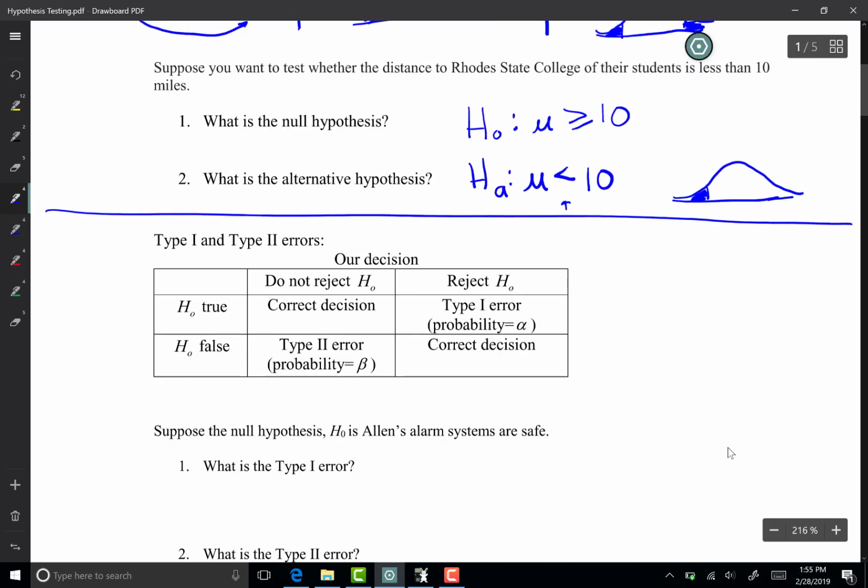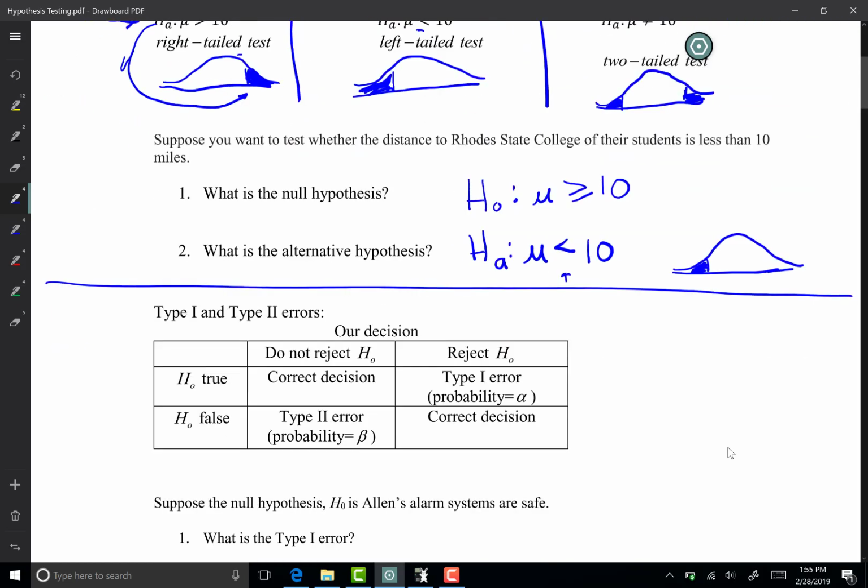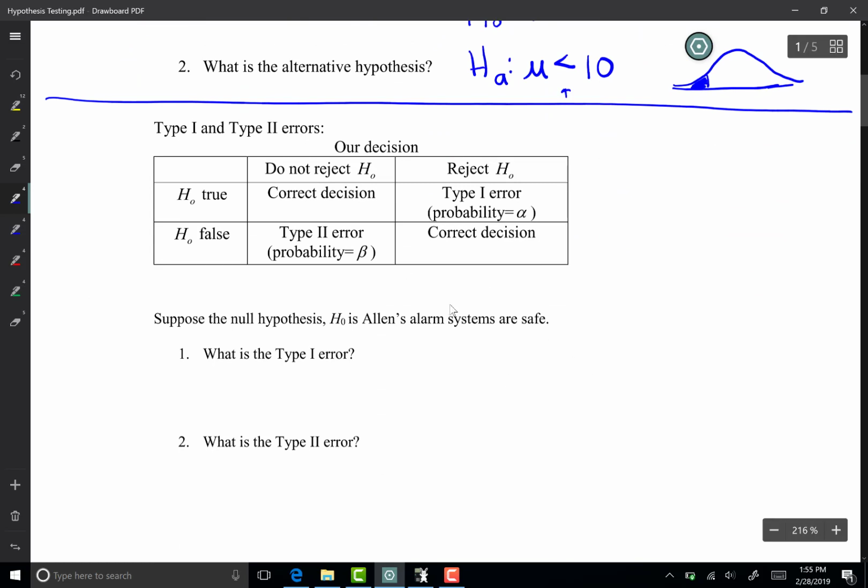Okay, all right, before we do a full example here of conducting hypothesis tests, I want to talk just briefly about the type 1 and type 2 errors. Okay, and this little table here kind of shows what a type 1 and type 2 error is. Okay, so if our null hypothesis is true, okay, and we don't reject it, we never say accept here. We always say don't reject or fail to reject. Either one. Never say accept, okay? So if it's actually true and we don't reject it, then we made a correct decision, right? Okay, however, if we reject the null, but it was true, we made a mistake, right? We made what's called a type 1 error.